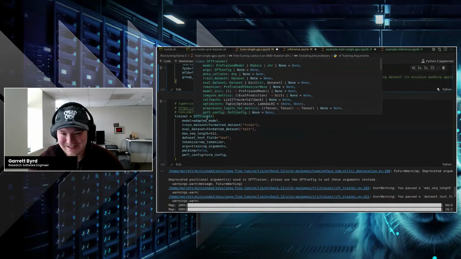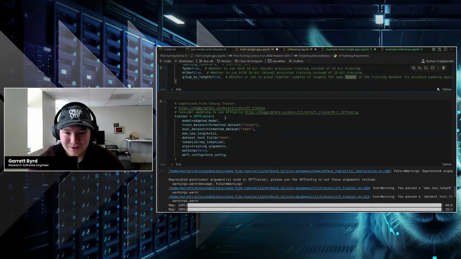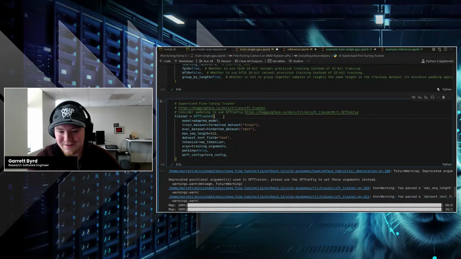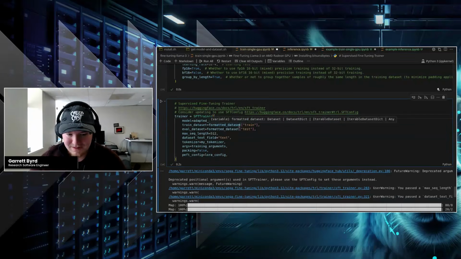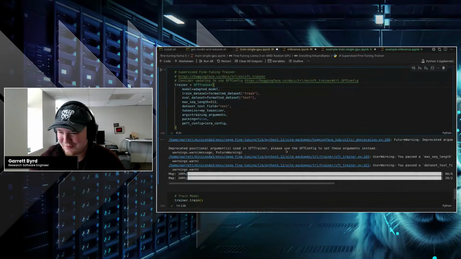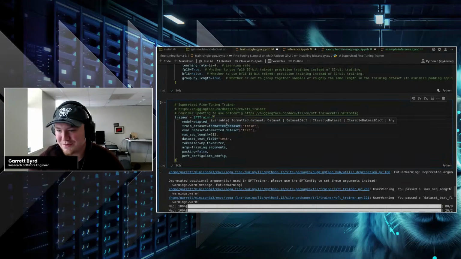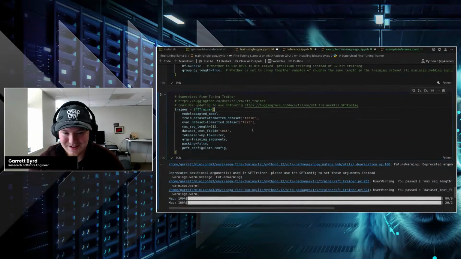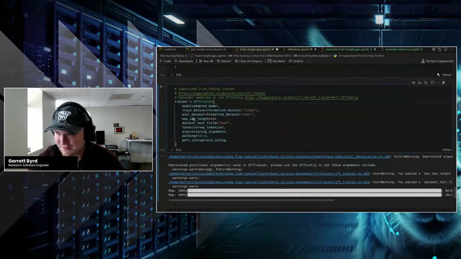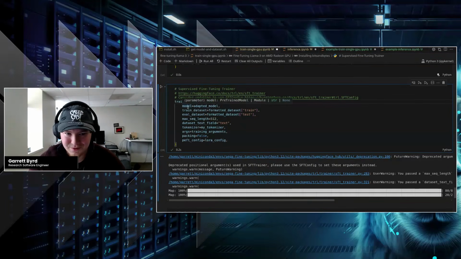And then we pass it to this supervised fine-tuning trainer class, which is, again, exactly what it says. It's Hugging Face's trainer class. It's the class used to train things, big surprise. And perhaps I'm not doing things quite correctly. There's also an SFT config, which I should be passing to this, to specify max sequence length. Again, I'm just capping it at 512, and most of this is fairly intuitive.